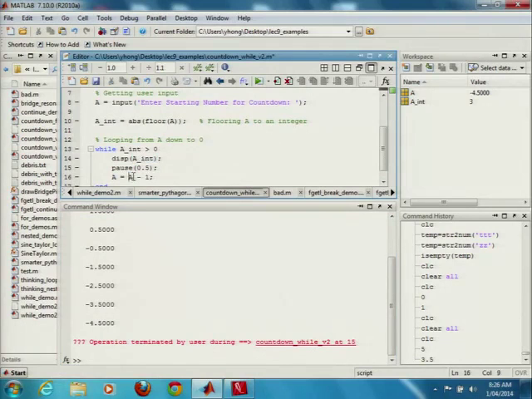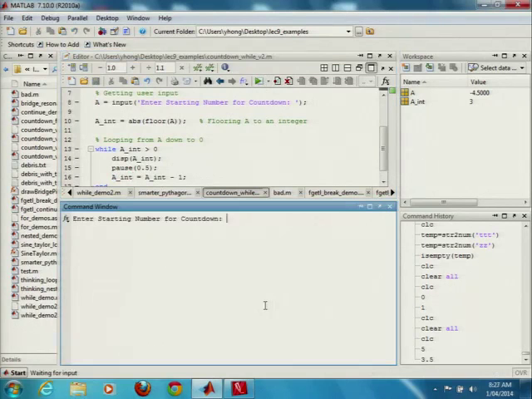I'm going to manually update this. I replace A by the new floor and ABS.